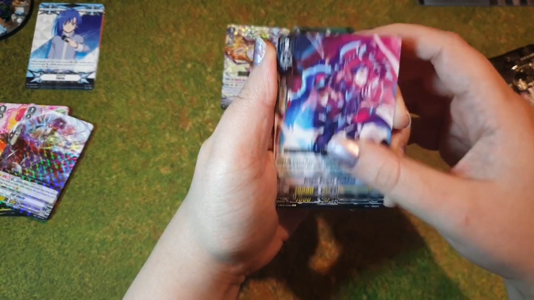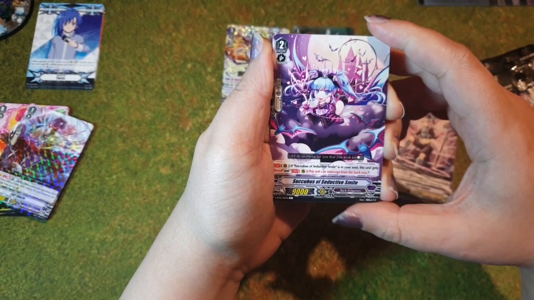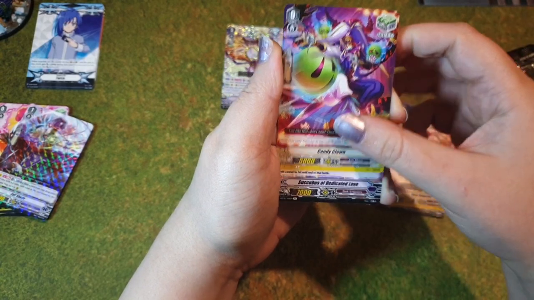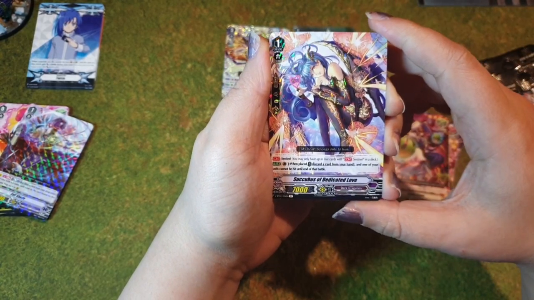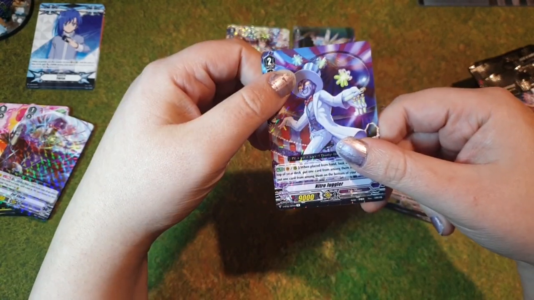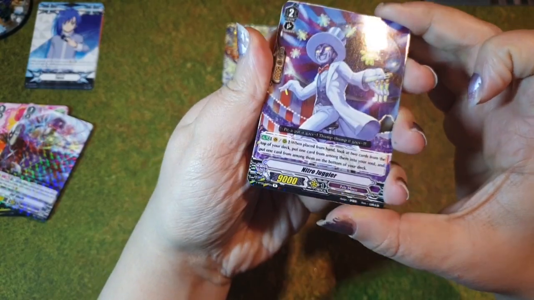They got Tragic Knight Cathbad, Nightmare Painter, Succubus of Seductive Smile, Hoop Magician, Candy Clown, Succubus of Dedicated Love is the first rare, and Nitro Juggler for the second rare. So, just a couple of single rares there.